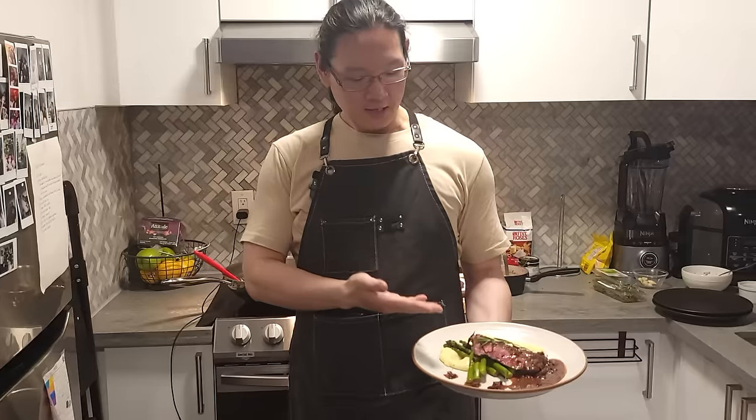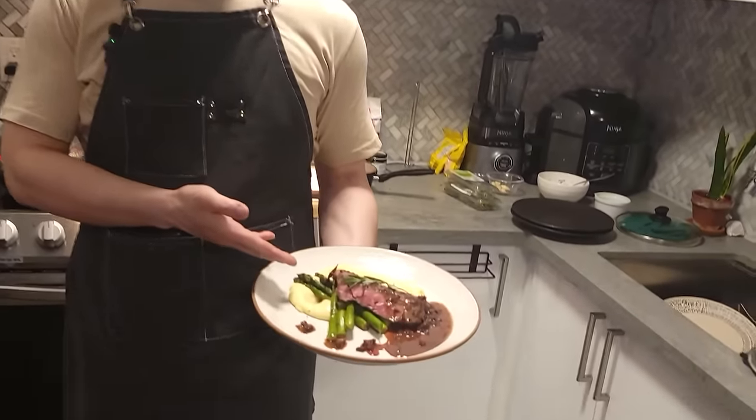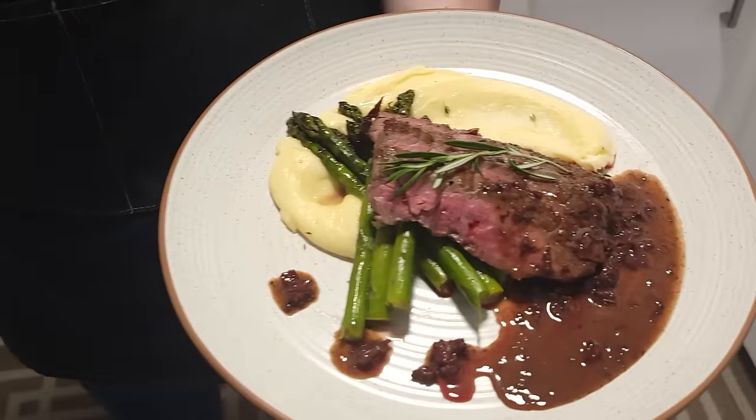All right, dear viewers, there we have it. Seared flank steak served on Pommes Aligot and asparagus with a bacon and red wine reduction sauce.